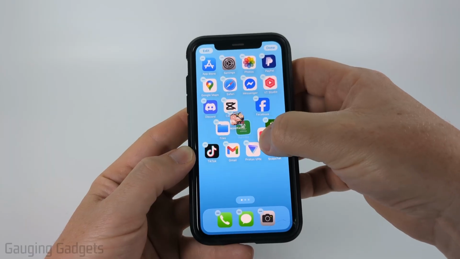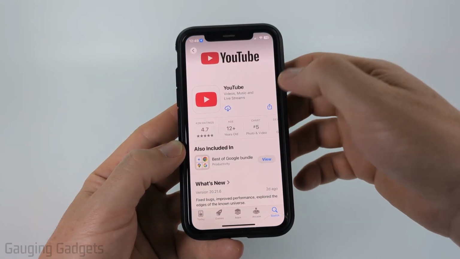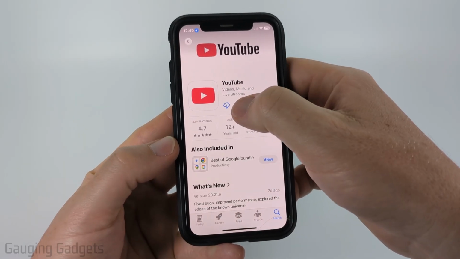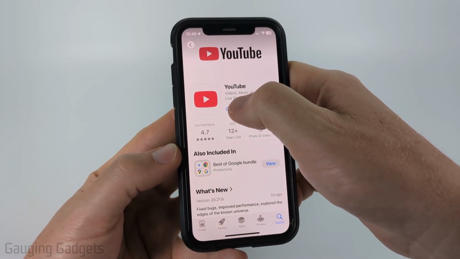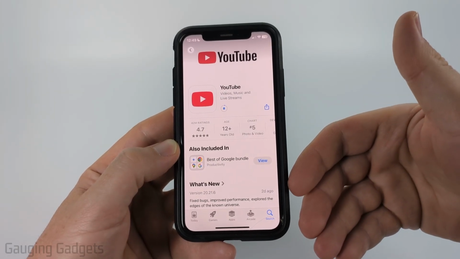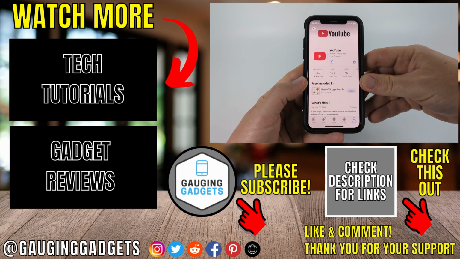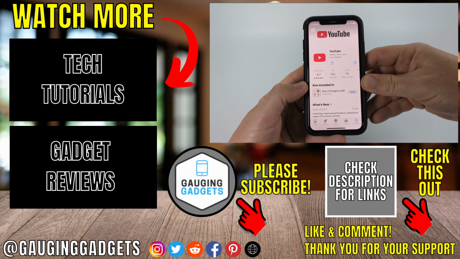where it says uninstall. Once you've uninstalled the YouTube app, simply open up your respective app store, navigate back to YouTube, and go ahead and select download, or on an iPhone, select the cloud with the download icon right there. And that will force the App Store on your phone to download and install the latest version of YouTube. Once it's installed, you will now have updated YouTube on your iPhone or Android phone.